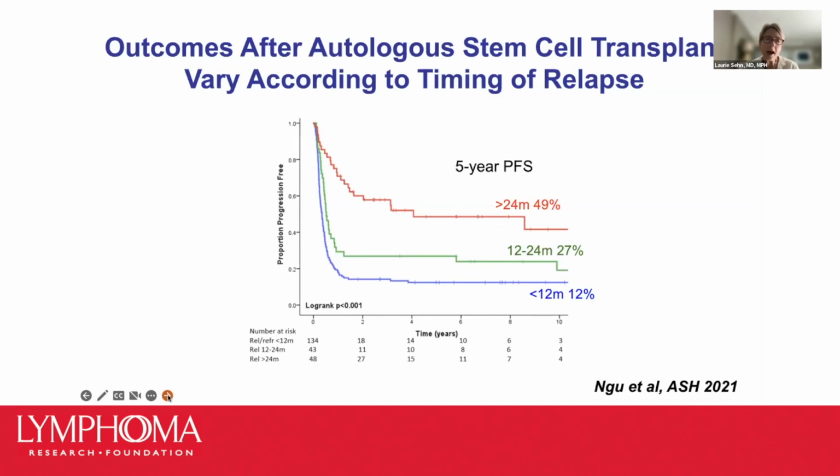In people who have their lymphoma come back very early, though, again, that's probably representing more chemotherapy resistant disease. And although the transplant can sometimes be successful, unfortunately, it's not as successful in that setting. And it's probably because, as I said, the transplant relies on higher doses of chemotherapy, and probably the earlier the lymphoma comes back, it's really declaring itself to be more chemotherapy resistant.